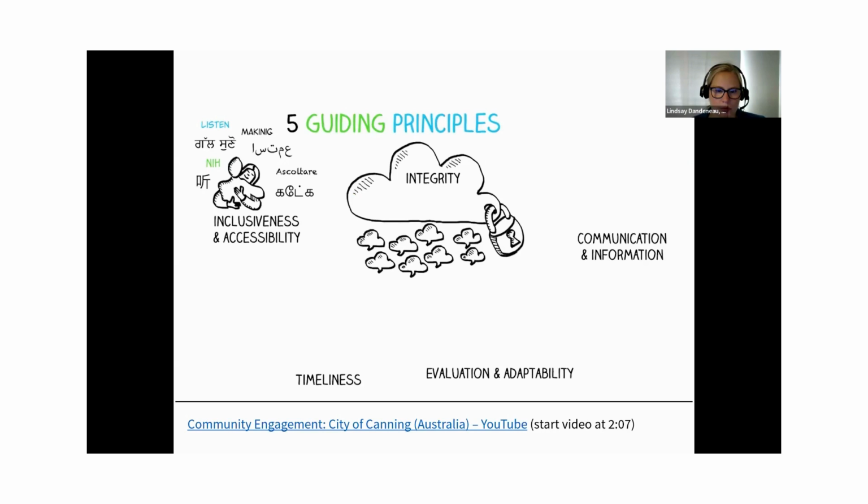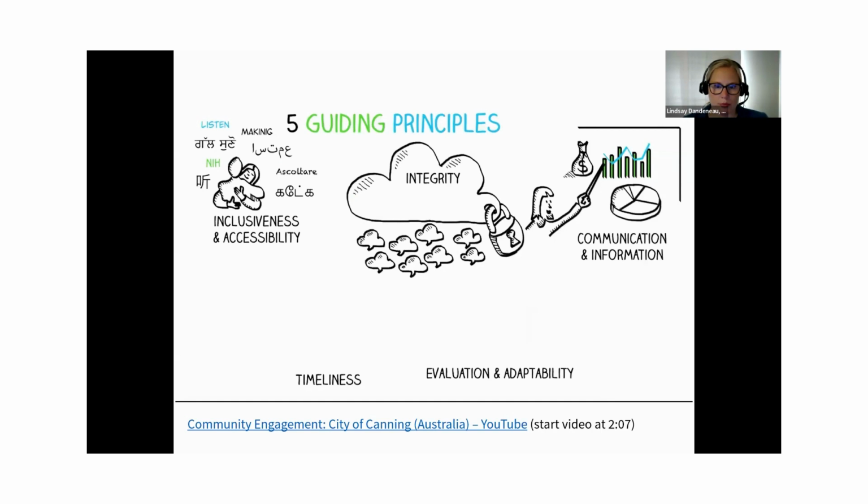3. Communication and information. It's important to provide people with information so they can fully participate and be clear about why and how they can be a part of it. We need to make sure they're informed about the kind of constraints we have, for example, financial costs, or planning for a future with fewer resources and growing demands upon the limited resources of our planet. 4. Evaluation and adaptability. We need to learn from our projects, what really worked and what didn't.